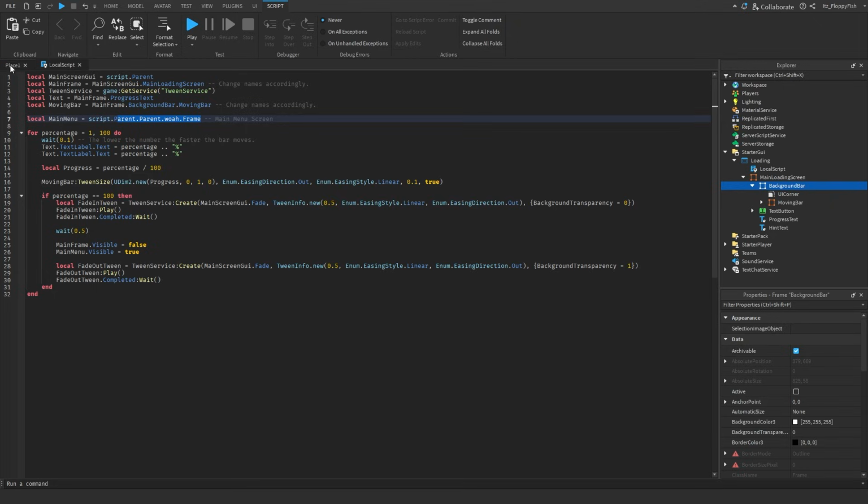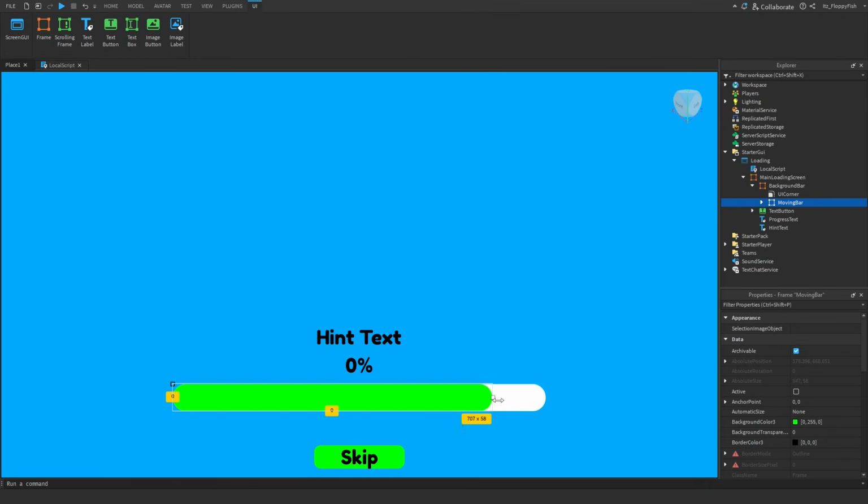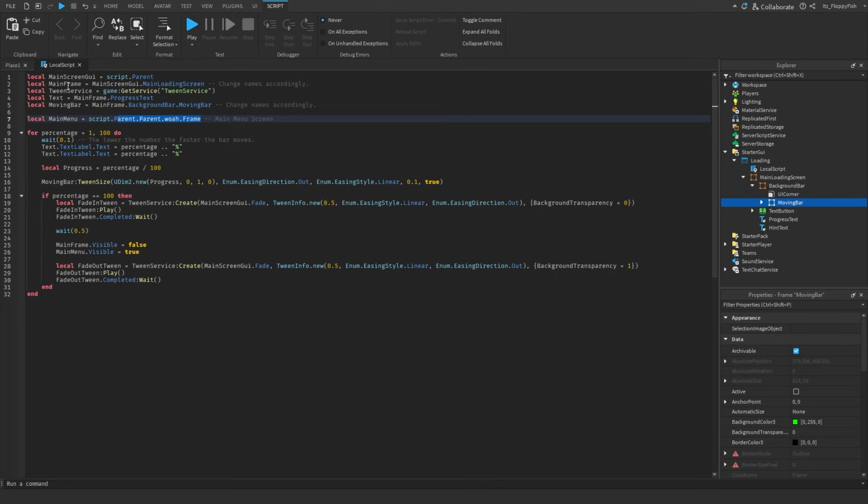So what I mean by this is, this could reach 100% and then this main loading screen frame closes, but then another frame opens before the player is actually able to play the game. So if you would like to have a main menu, then you want to keep this local main menu here. If not, simply delete it, just like that, and you'll be fine.